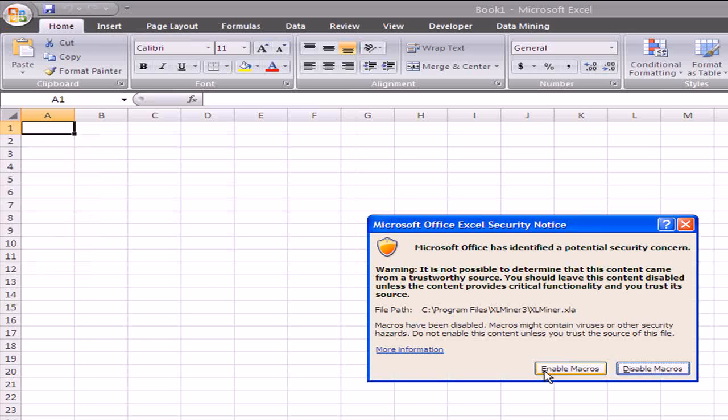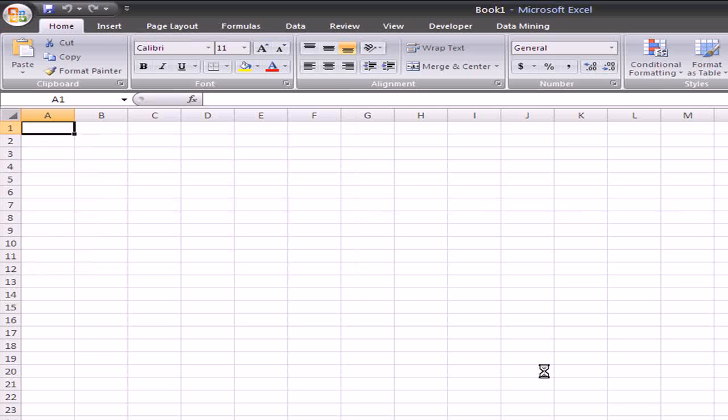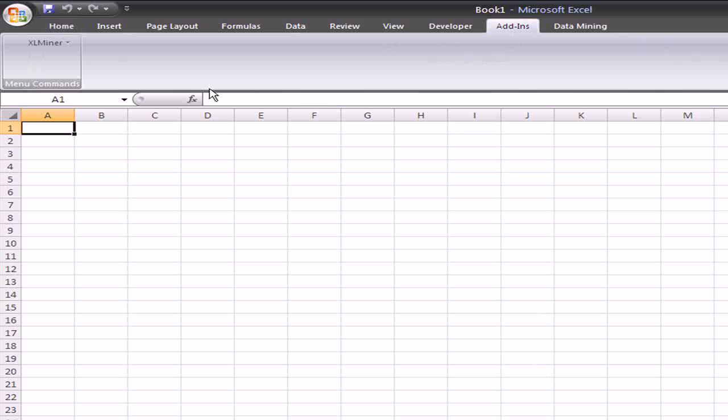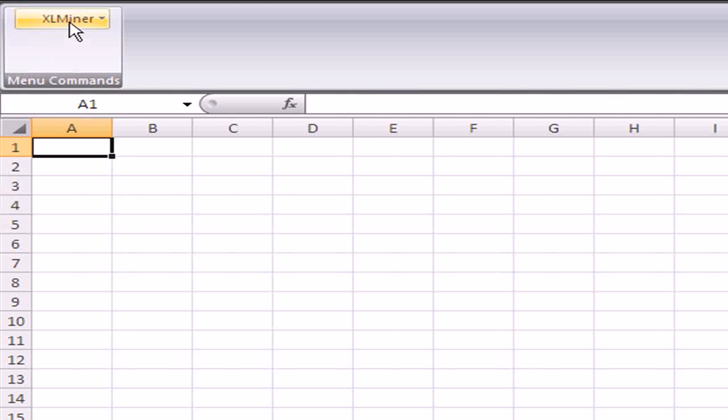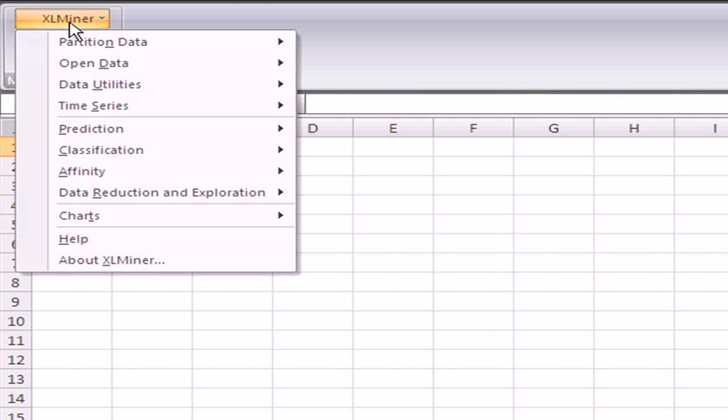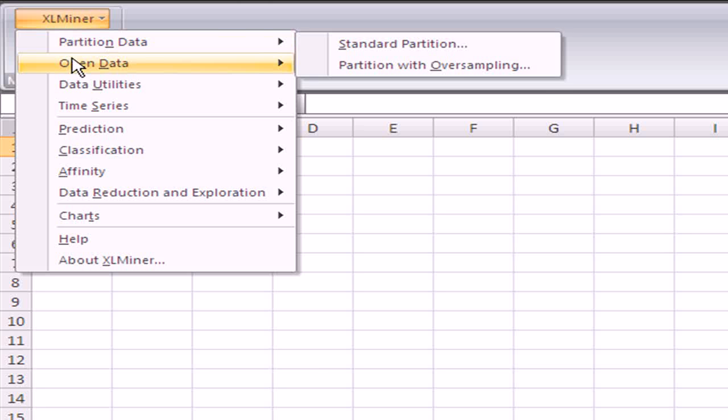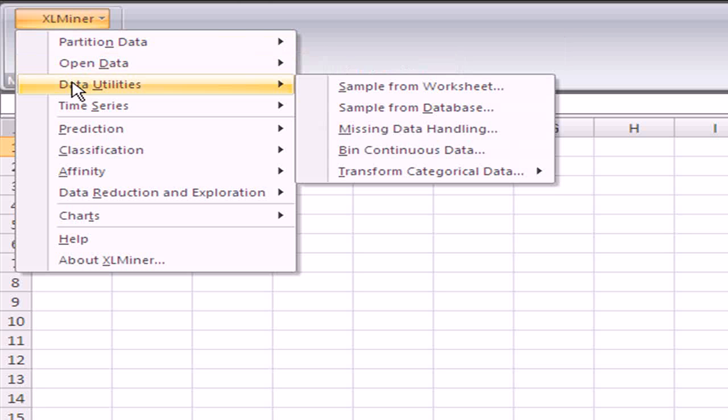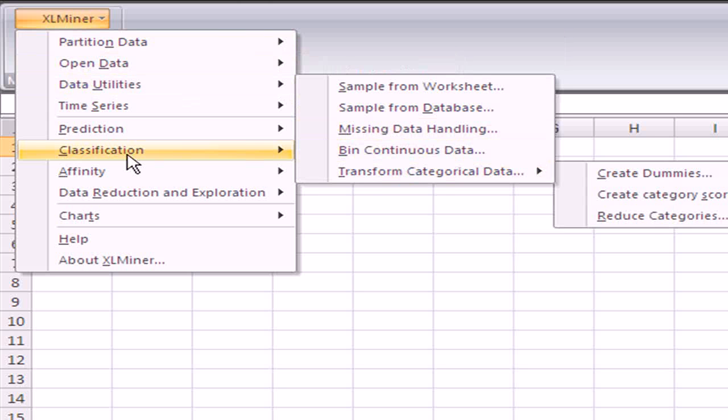Click on Enable Macros in order to let all the macros be running. Once the macros have been enabled, a new tab called Add-ins pops up in the ribbon. Click on it and you will find an XLMiner box on which you can click to select the various options that XLMiner provides in order to complete all your mining requirements.